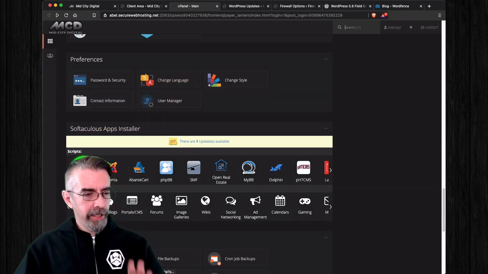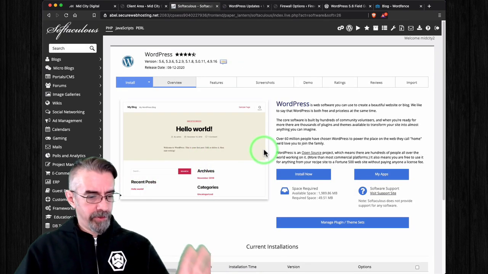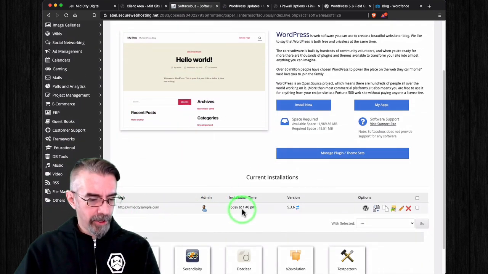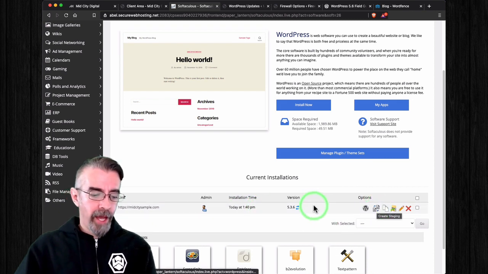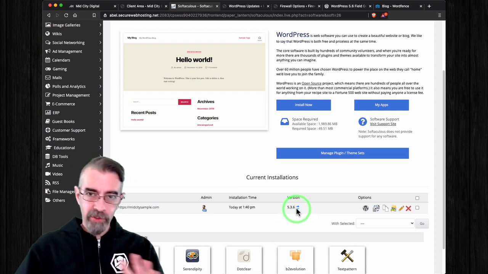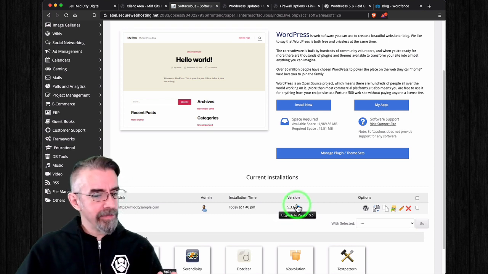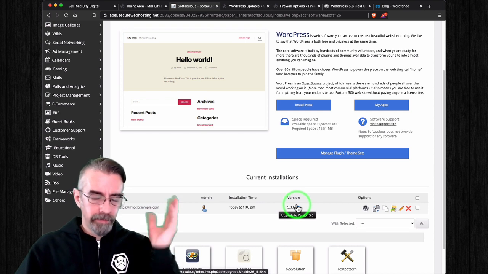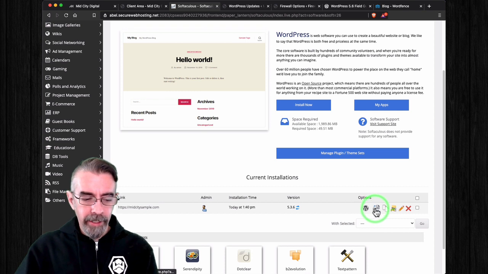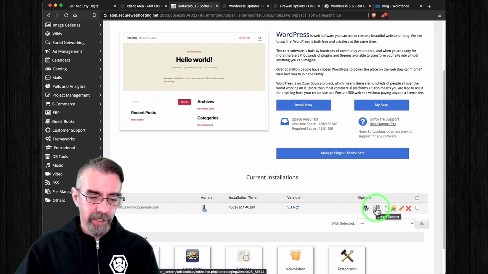You could go back into your cPanel, starting from the beginning, and you'll see here this current installation we just did. I would suggest, if you have a previous version of WordPress already up and running and everything's working fine and you're a little nervous, you don't want to break it just by jumping all the way up to 5.6, go ahead and do this staging thing. Click Create Staging right here.